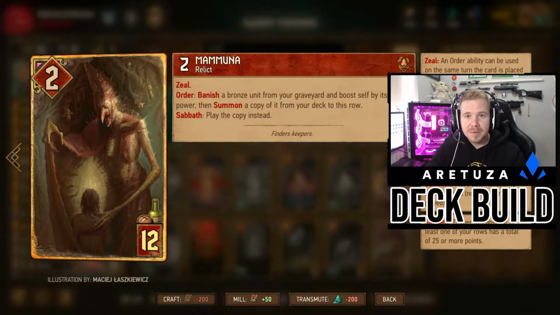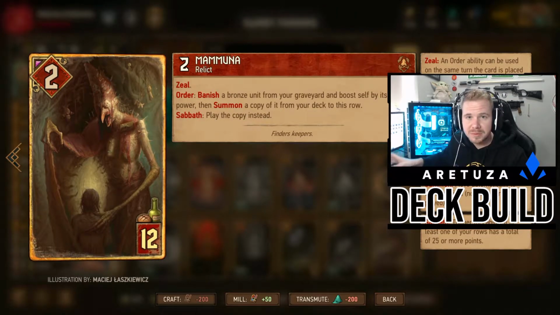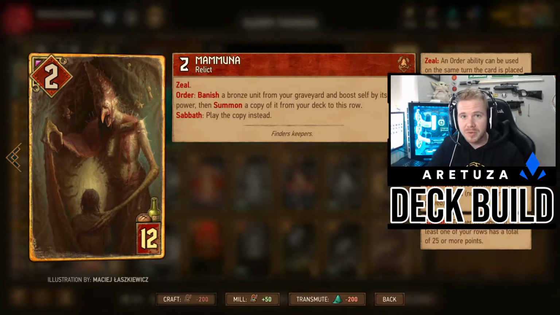So yeah, we play Mammuna, we play its order ability, and basically this is a big 20-point card because it consumes one of the Griffins in the graveyard and summons another one, which is 9 points. So it's a big 20-point card to have.